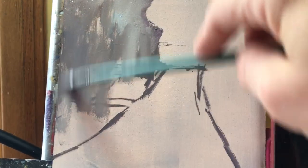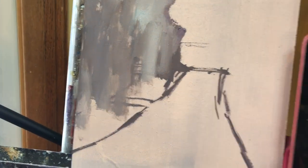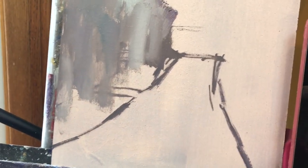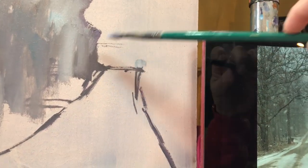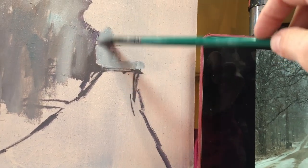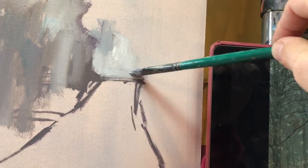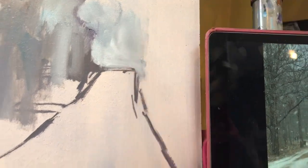I do a lot of scumbling especially in the early stages — this is just how I paint. It goes through paintbrushes terribly; it's an awful habit, but once you start painting a certain way it's really difficult to break. I also really don't know that I would get the effects that I get if I did it another way. Out here is a hazy, foggy light area, so we're going to put it in hazy and foggy. Don't be afraid ever to put colors and things down, because you can always go over them — always, always, always.